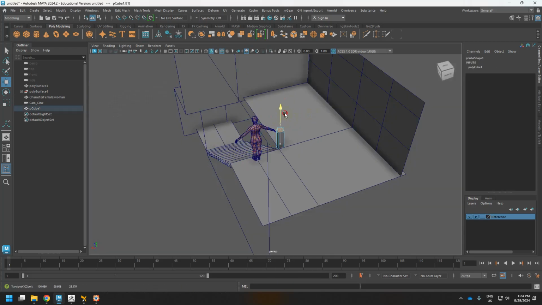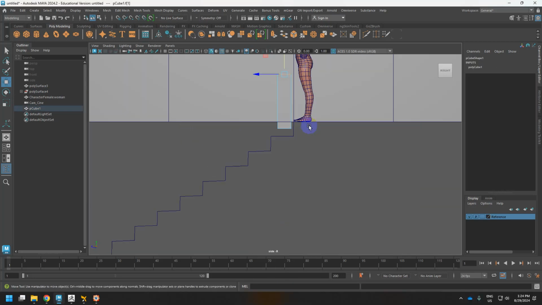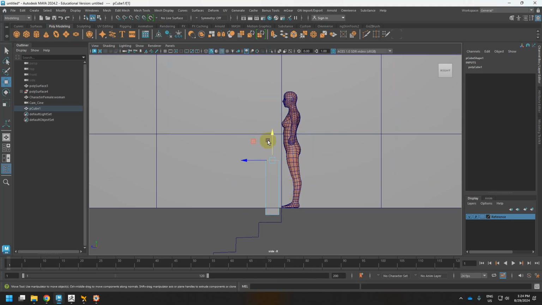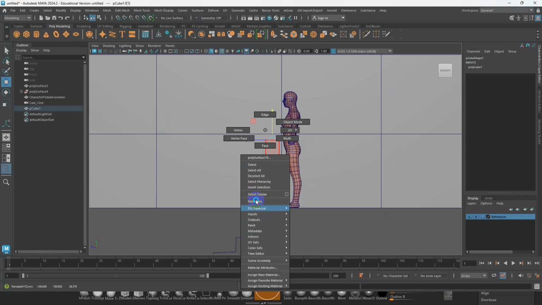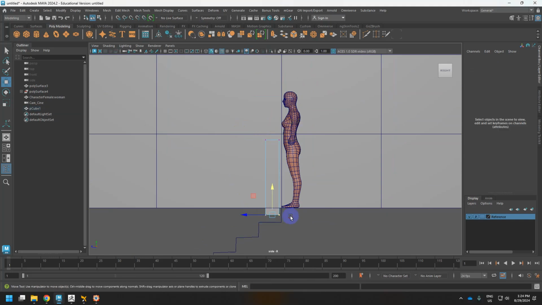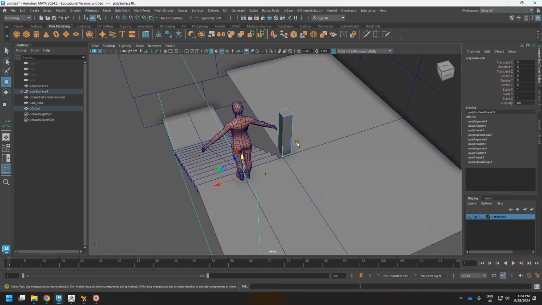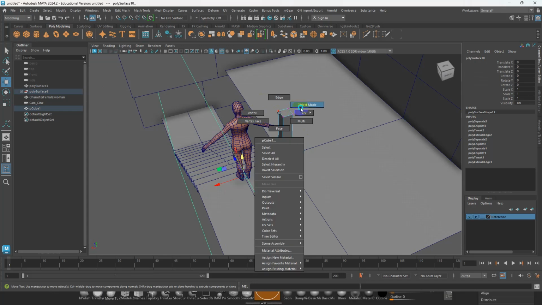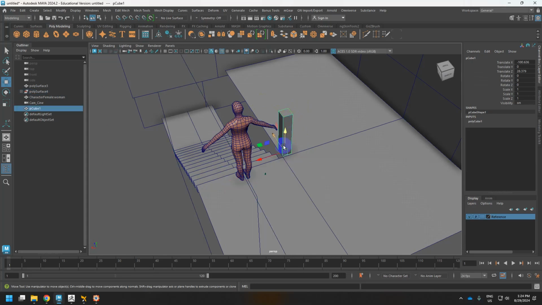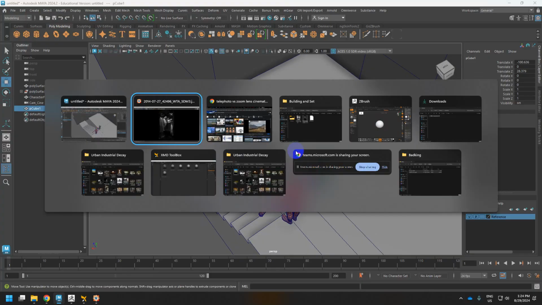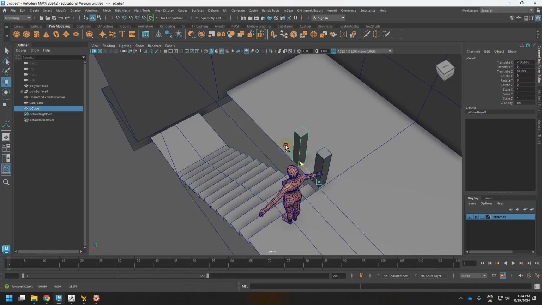So I'll pull this up. Again, I'm going to go to the right view. Usually these things are at or about waist height, so that's where I'm going to go with that. Again, it doesn't have to be perfect. So that's all the blocking is. It's really primitive modeling, or primitive objects. I'll space this out a bit too, maybe every 3, 4, 5 feet. You can be accurate with this or you can be very rough.